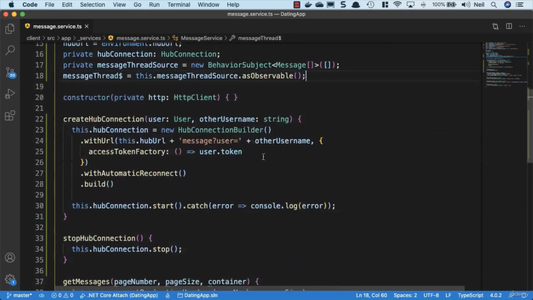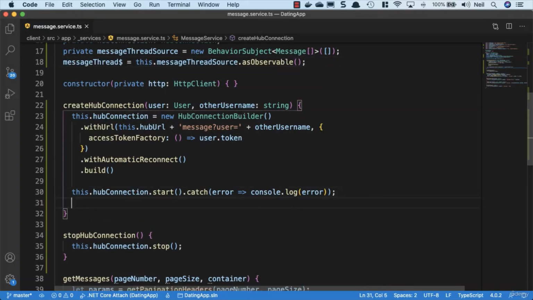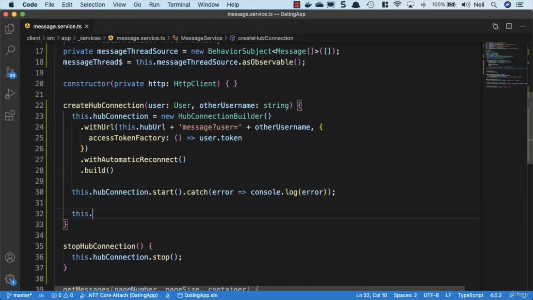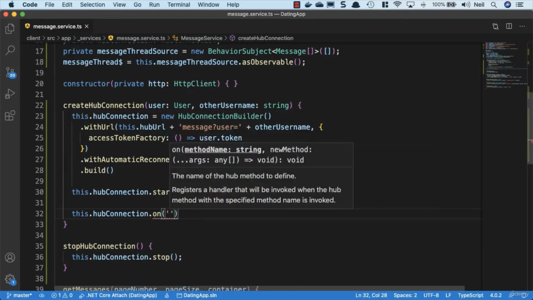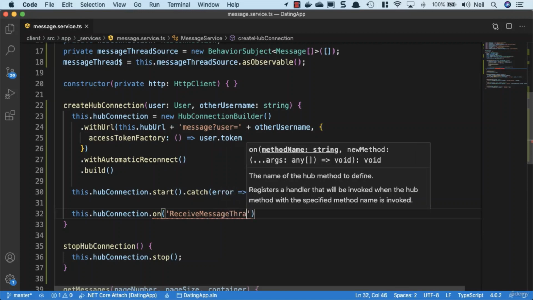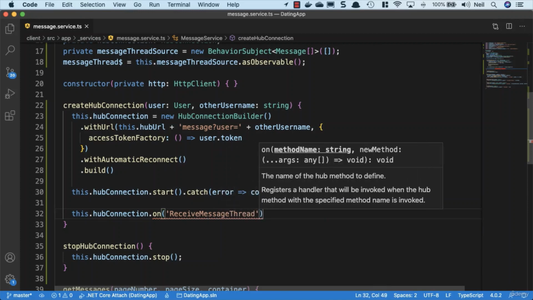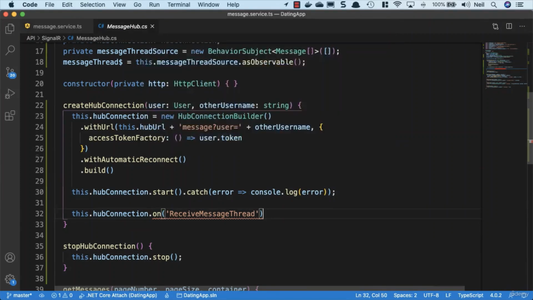And then inside our createHubConnection, we'll say this.hubConnection.on, and we need to target our ReceiveMessageThread. Obviously this needs to be exactly the same as what we've called this in our message hub.